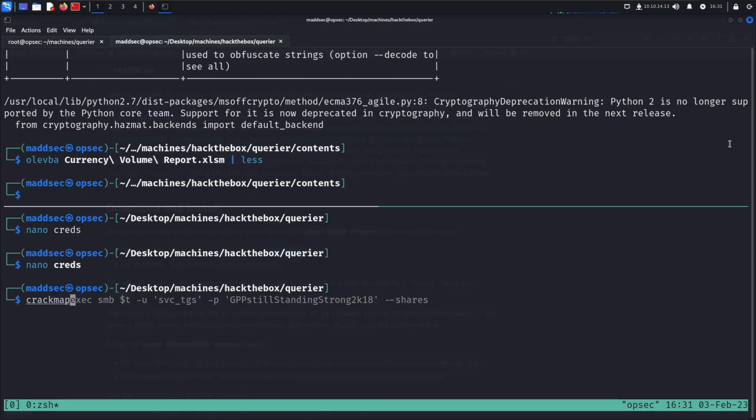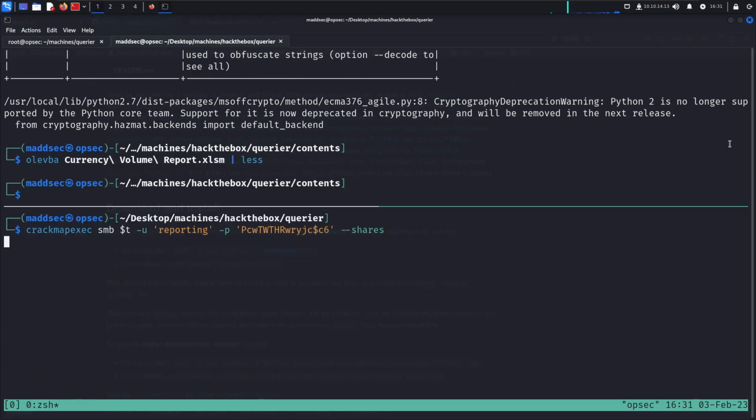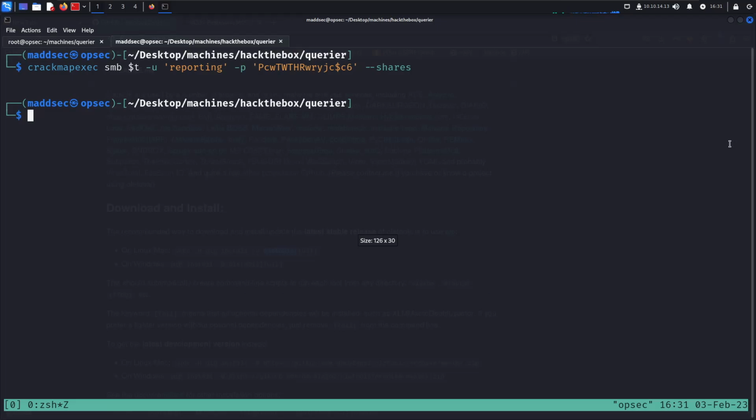So crackmapexec smb -u reporting -p, this one, and if so, I want to see the shares. I want to see the shares. And damn it, I need to define my variable.